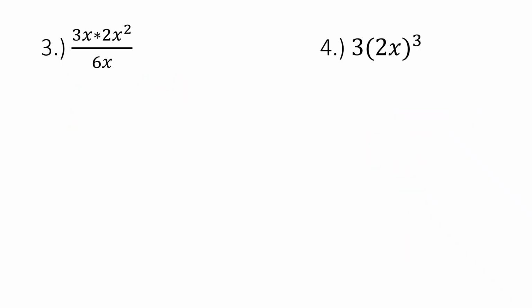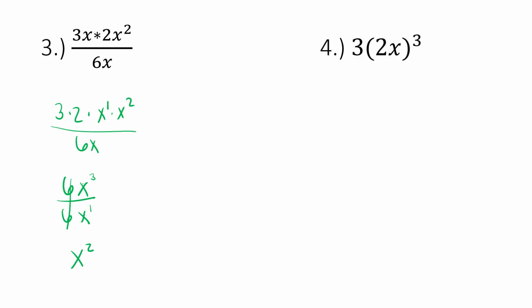Okay, now this one, there really truly are some shortcuts you could take. I will not take a shortcut in my first pass through this. So looking at that numerator, I see that I'm going to be doing 3 times 2, and then x times x squared, and we're going to be dividing that by 6x. 3 times 2 is 6. X times x squared, well, we're going to add exponents, so that's x to the first times x squared, and 1 plus 2 is 3, over 6x. 6 divided by 6 is 1, and then we're going to subtract exponents right there, and 3 minus 1 is 2, leaving me with x squared.